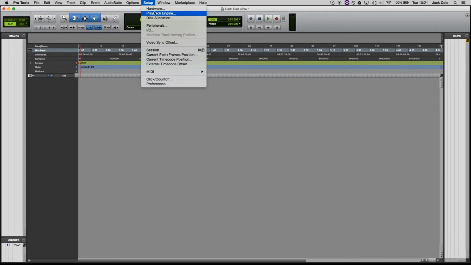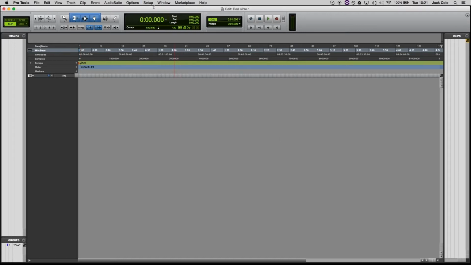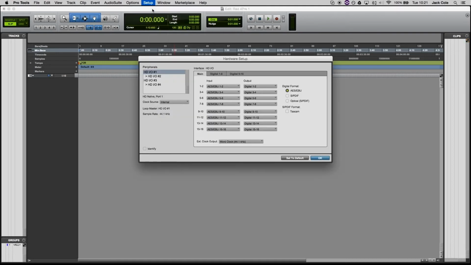Once everything is connected, open Pro Tools and navigate to the Setup Playback Engine. Select HD Native as the device, then click OK. The Setup Hardware tab will show the RED 4 Pre as 4 Avid HD I/O units. The parameters in this window are based on the digital connections on an HD I/O unit. This window is auto-configured and does not need to be changed.